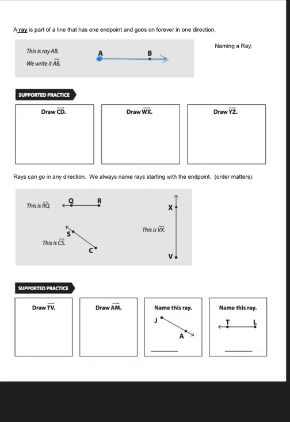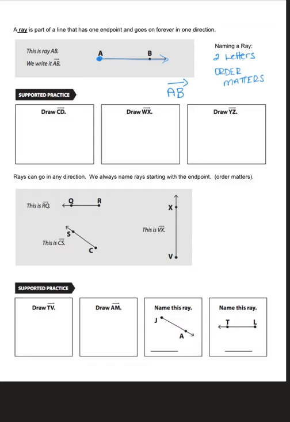Now, when you name a ray, you still have to have 2 letters, but this particular one with rays, order matters. So there's only one way that we can name this. We have to start with the point, so we have to start at A, and the second letter is the direction the arrow is pointing. So in this case, the arrow is pointing toward B. And then our label looks exactly like a ray, so it has one arrowhead.